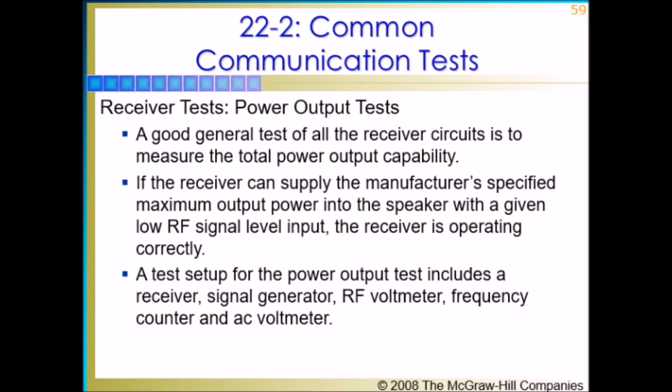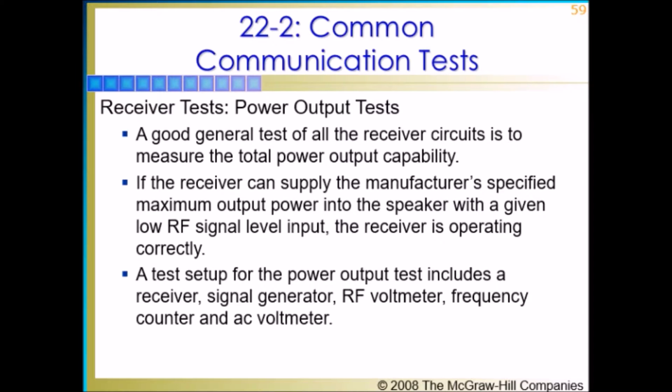Power output test. Sometimes it's necessary to measure the receiver's total power output capability. This is a good general test of all the receiver's circuits. If the receiver can supply the manufacturer's specified maximum output power into the speaker with a given low RF signal level input, the receiver is operating correctly. The test setup for the power output test is shown in the figure.